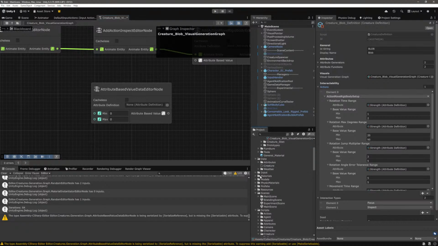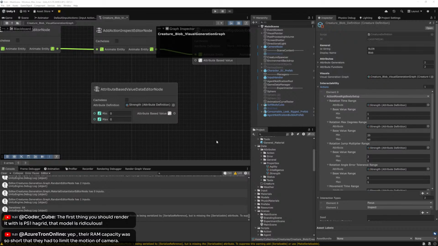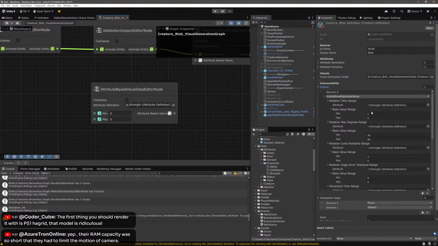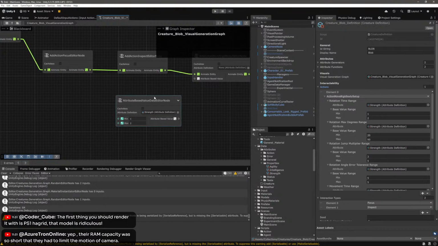So, the idea here is that we take some attributes, we take general properties, and we have strength here. So we define an attribute-based value here by setting the strength, and then we have our min-max. And here it's 1, 2. So we do 1, 2. So this is this here.